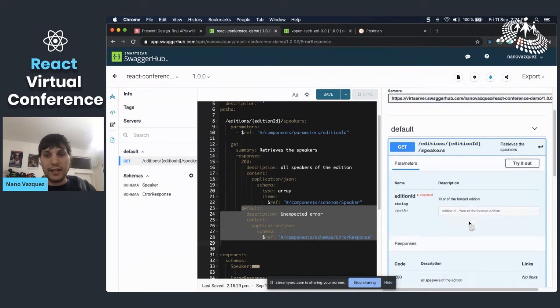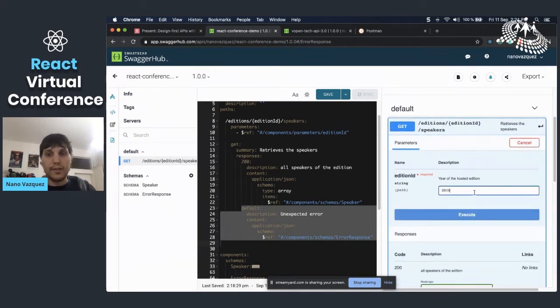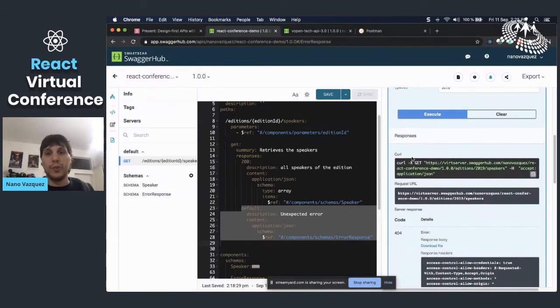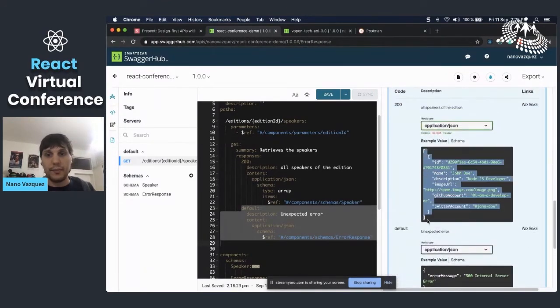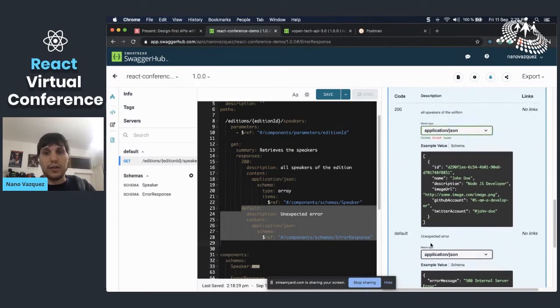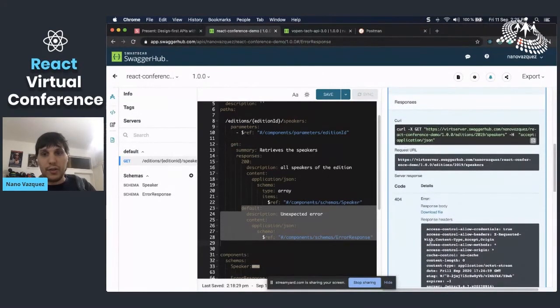And the beauty of this is that I can actually try it out. So let's say I click on this, execute, and it shows me the curl operation. It's showing me the headers, and it's giving me the answer, right? And this is, of course, an example of it. And the beauty of this is that I'm getting information, and it's using the examples that I used before. So it's not mocked up information, even though it is, but it's not auto-generated. I'm just actually telling what style it needs to use. So it gives the consumer a better idea of what he or she is going to be dealing with. And of course, it's talking about the default operation as well. So this is all great, basically.